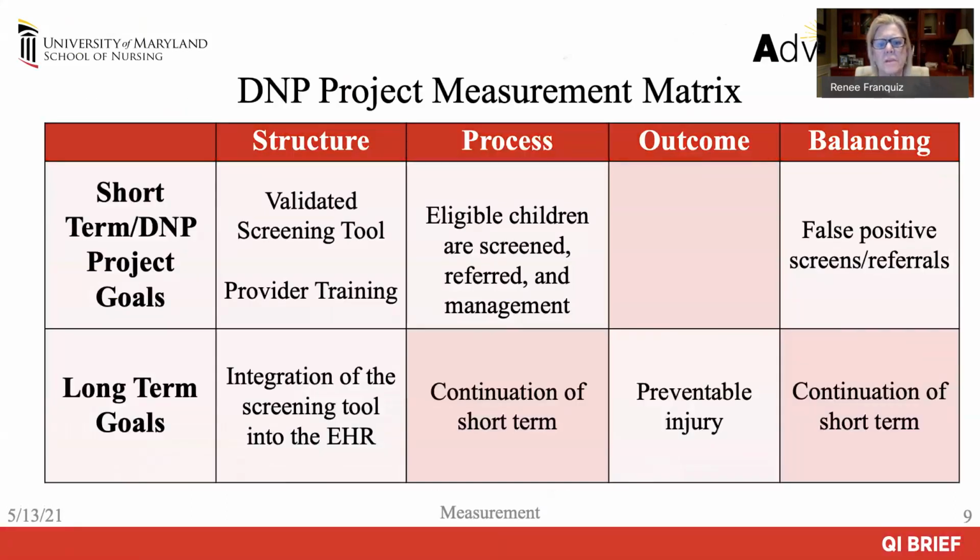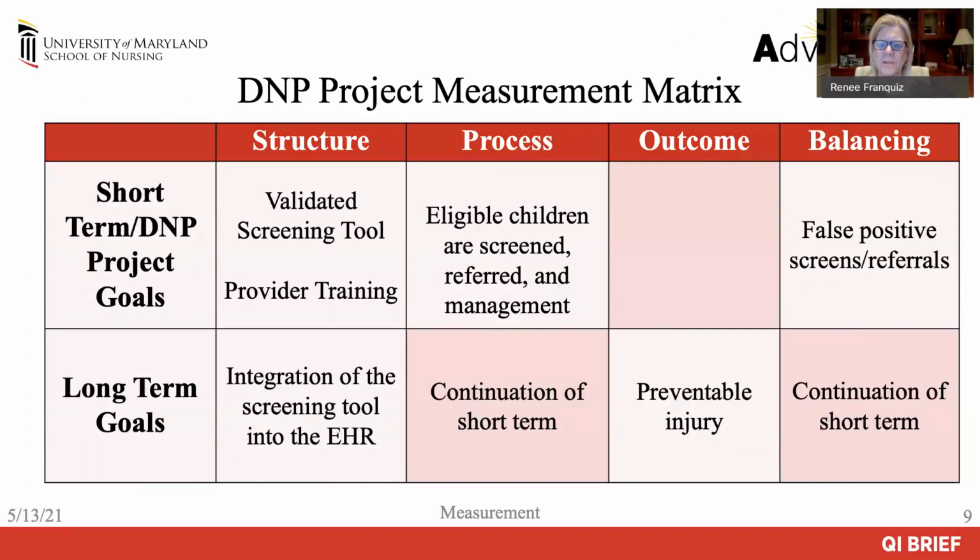A measurements matrix, such as the one reflected on this slide, can serve to help DMP students illustrate all of their desired project measures and a time frame for achievement. DMP projects are expected to use nationally endorsed measures whenever available, such as those from the National Quality Forum. If none exist, students are advised to utilize professional publications for guidance.